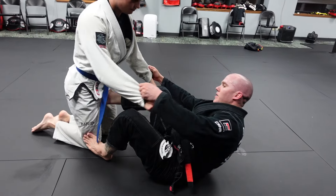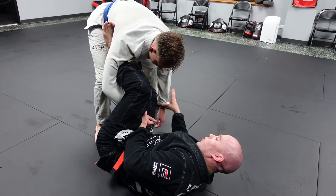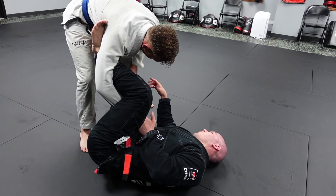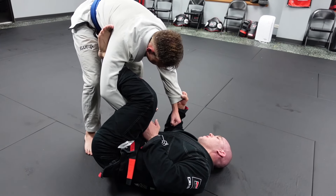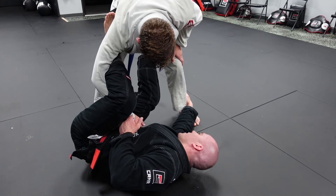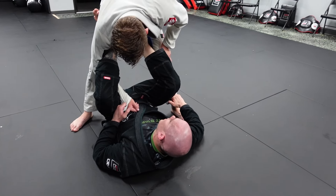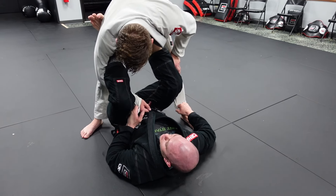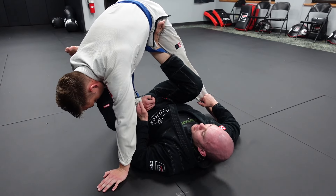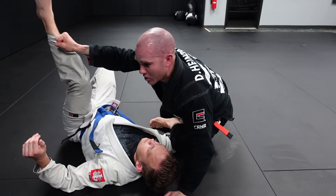Part two: maybe they're more experienced, and they look to just stand up right away when you go for the lasso — they don't want to get swept. Whether they stand or you're already in open guard with both sleeves, you can still hit the lasso sweep, but you've got to get control of the far leg. Maintain the sleeve grip as you work yourself over, then release the sleeve to grab his ankle, pulling your hips in as tight as possible. Switch from an ankle grip to a pant grip. Keep the foot posted on his hip, maintain the lasso, and start bringing your knee to the mat — not to sweep yet, but to get him to post. Then push off his hip as you lift up on the pant legs, continue driving the knee down, and we get the sweep.